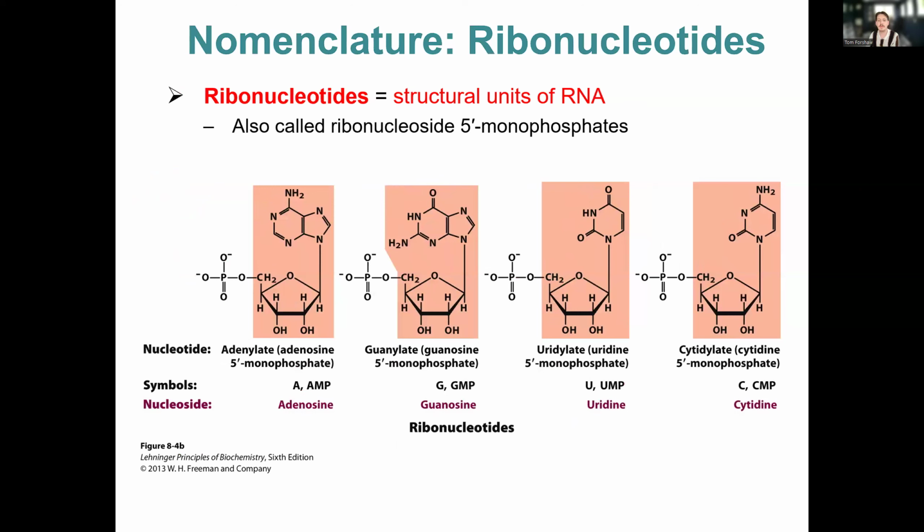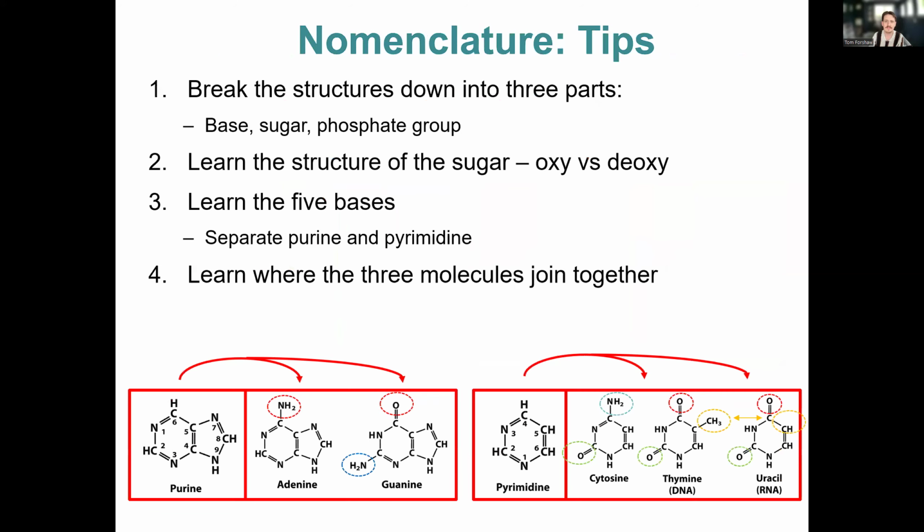On the other hand, the ribonucleotides: here's the base, here's the sugar, it's got its OH, so it's just a ribonucleotide, and there's the phosphate of the adenine, guanine, uridine, cytidine. Now, all of these names can be difficult, and this is a lot. I've been talking about and showing you all of these different things, and it's probably very overwhelming, with these differences that are so big but so subtle. So let's just take a breather, break it down, recap.